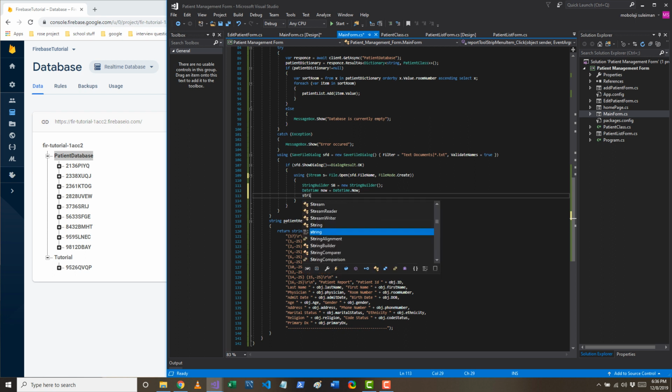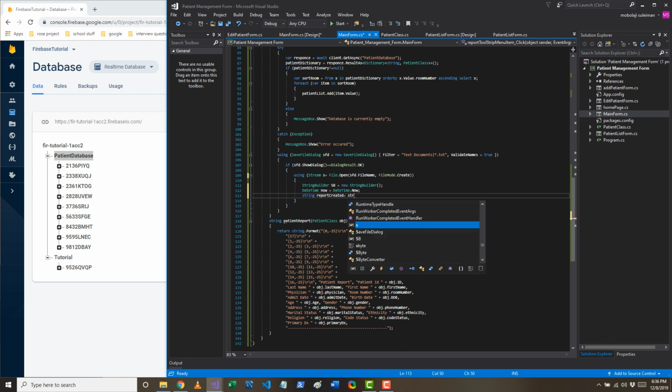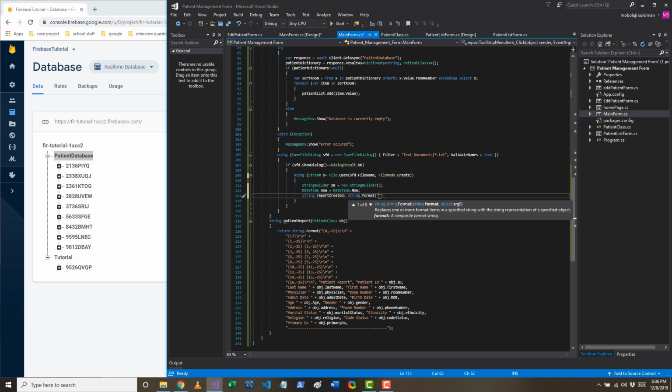So I'm going to write string report created equals string.Format, and I'm going to write patient report created on, and then the DateTime.Now object. So that's going to be current, or now rather.